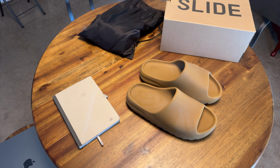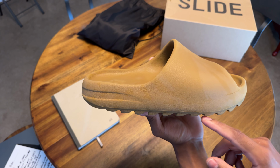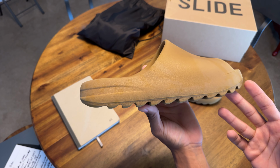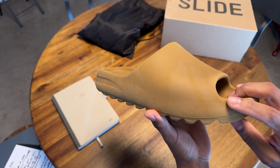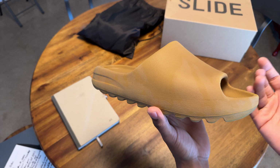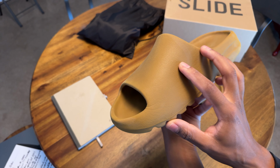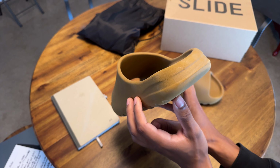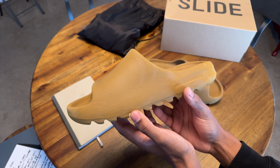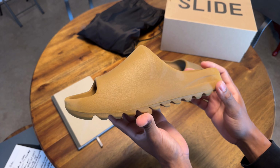Anyway, they're still in really good condition. The fins, I mean, that's kind of expected. The fins are kind of going to die down, but not really that big of an issue. I get a little mark right here. That's probably a personal mistake. But overall, y'all, yeah, there's some creases. It's showing its age a little bit, but I have seen some other slides that look a lot worse than this, and newer slides that look a lot worse than this.